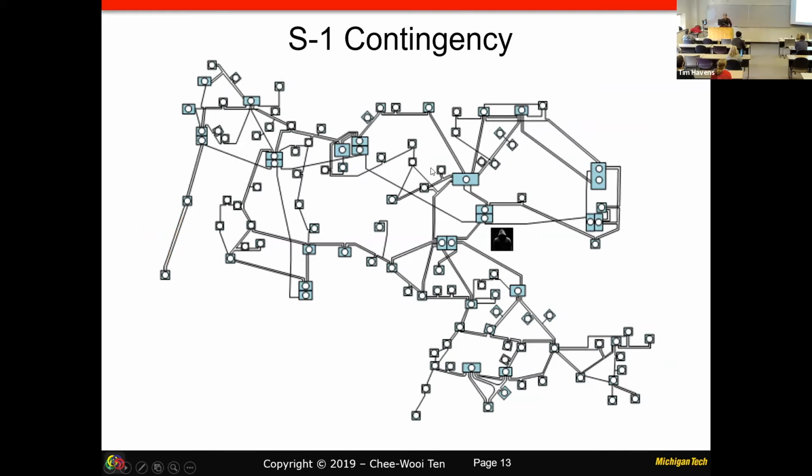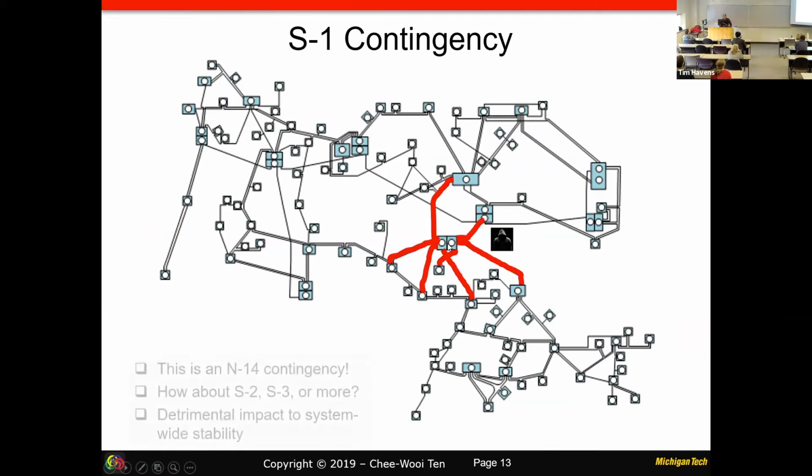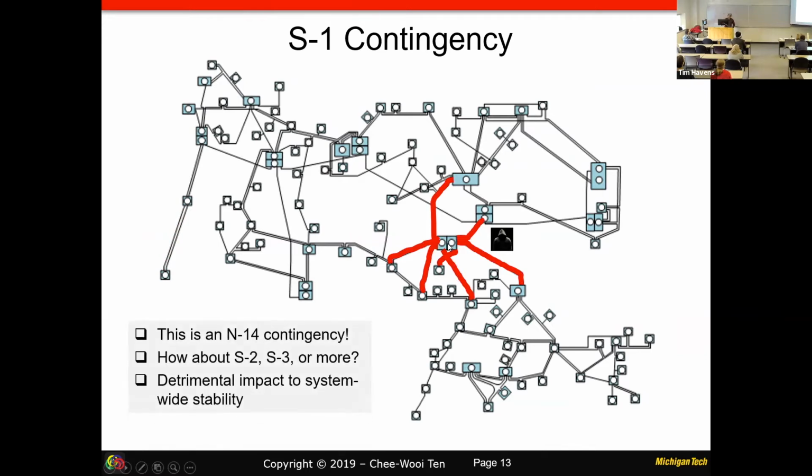So the real threat is all these nodes that we have here, called substation automation systems. Assuming a hacker successfully hacks into the system of a substation and electrically disconnects all the switchgear using the local control system, that will translate into N-14. This has never been what we expect in terms of designing the power grid to withstand, and certainly it's not something we want to build more lines for just because we are afraid of cyber attack. A lot of this will have to deal with investment in security technology.